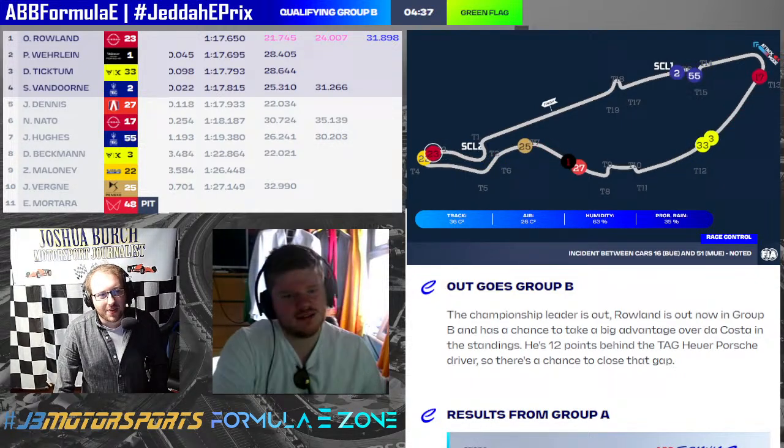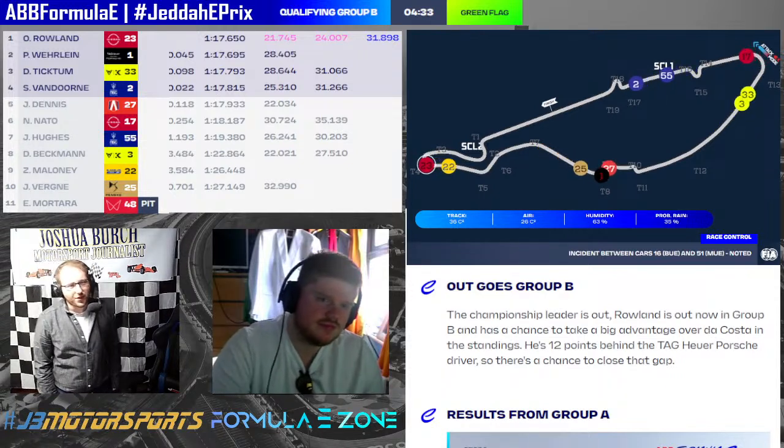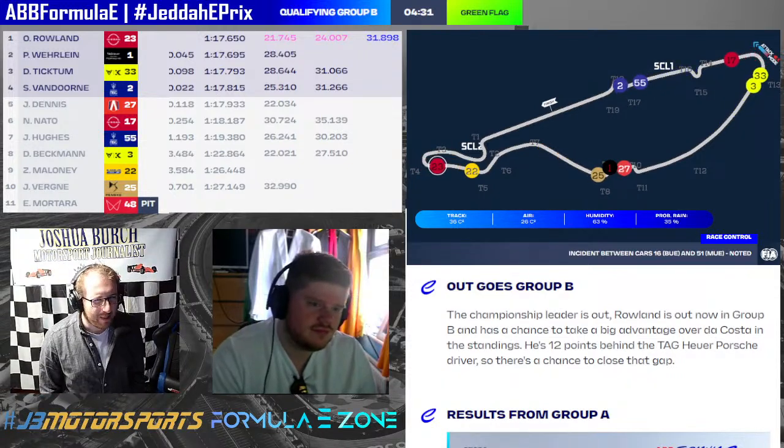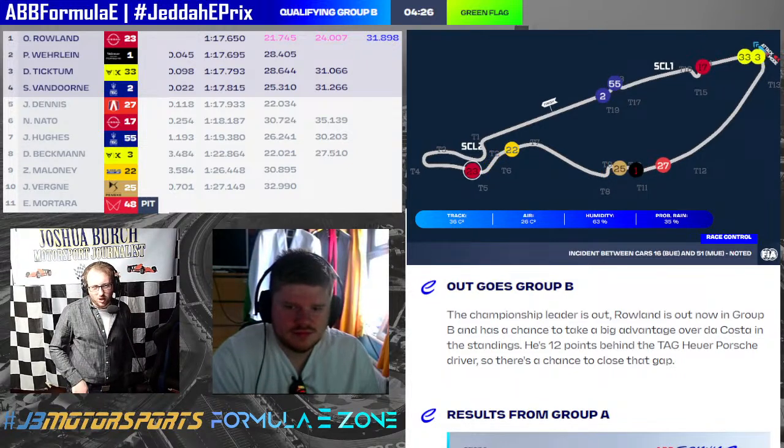1:17.650. Not quite at the go point yet, but it's Rowland, Verline, Tickton, Van Dorn. So far through to the Duels, and we get Dennis, Nato, Hughes, Beckman, Maloney, and Vern. Oh, and then Mortara on the outside. Let's have a look at one.